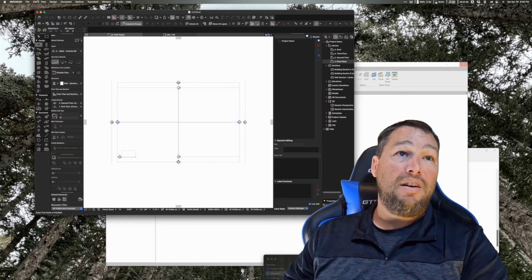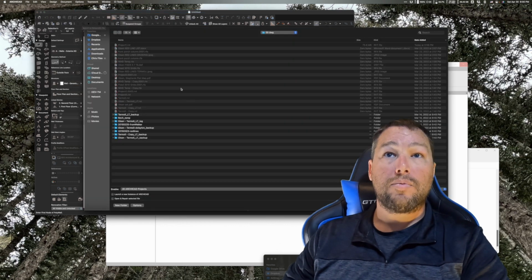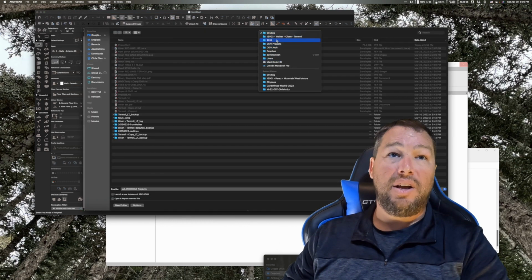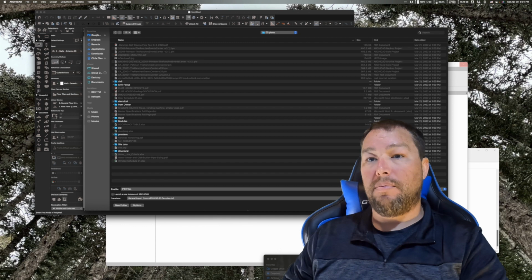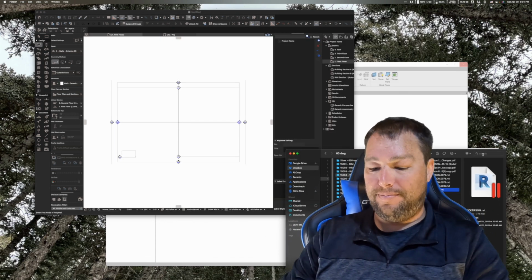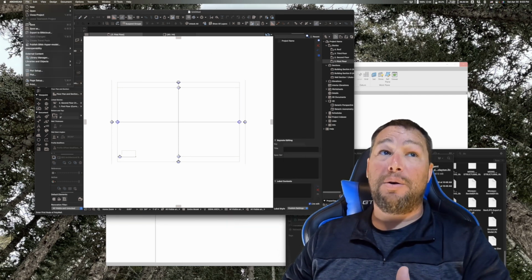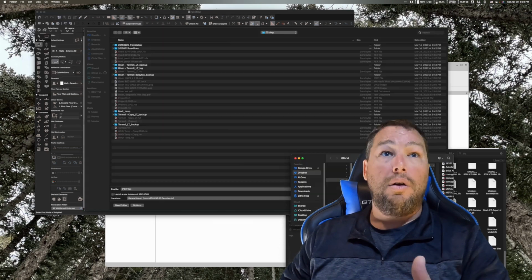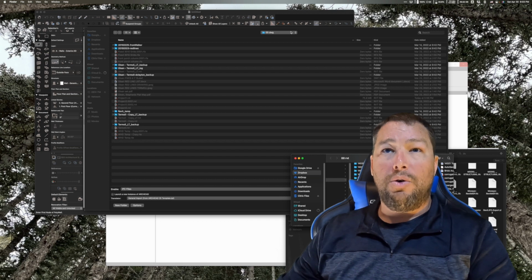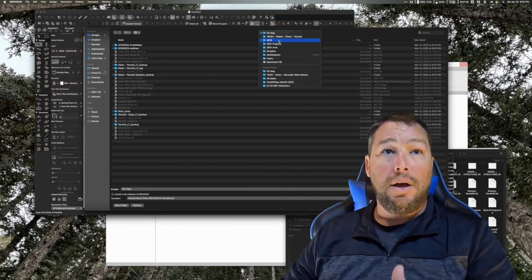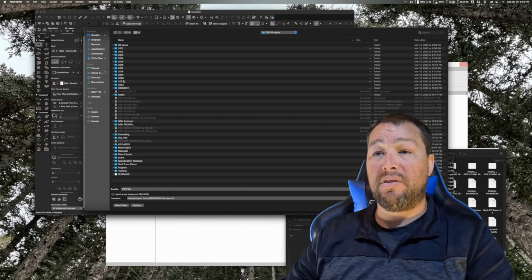So let's see if I have any IFC files. I do believe I have an IFC file that should work. Okay. I should have come more prepared. Okay. Now let's try opening up an IFC that came from a Revit file. So in the case of an IFC file, you can actually open them up from IFC without having to import them, like XREF them, like you do with Revit files.